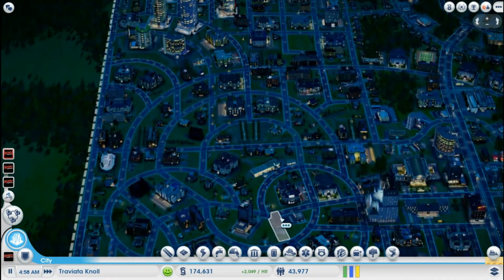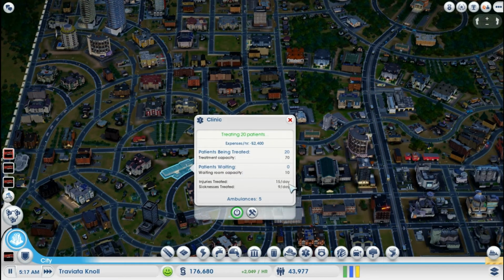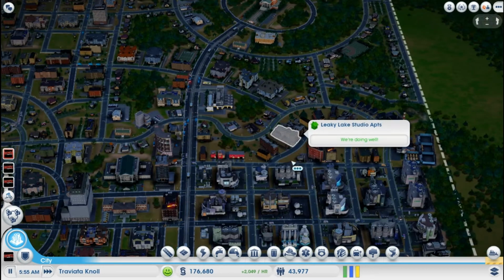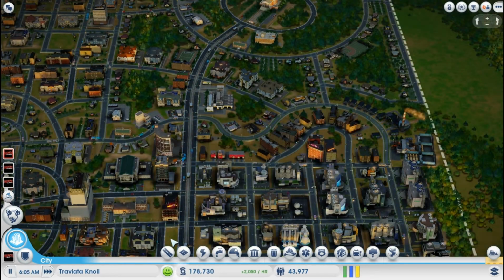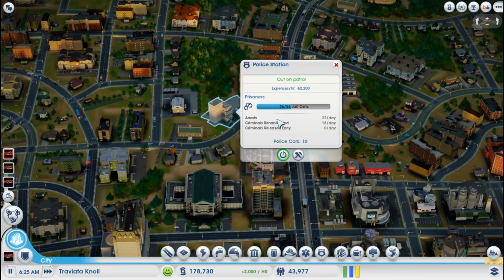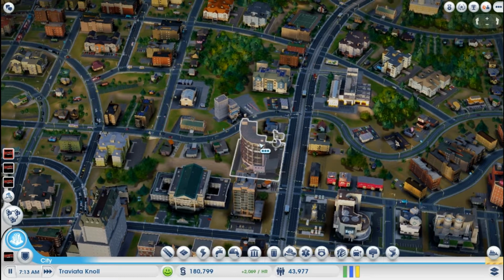They need an ambulance. And while that's on the mind, let's have a look at the clinic. No waiting. 19 being treated, 15, so 24 people getting sick or injured a day. Let's have a look at our police station. There we go. Jails are half full. We have 4 more arrests than we do being rehabilitated a day, but that's looking good, it's not looking too bad.